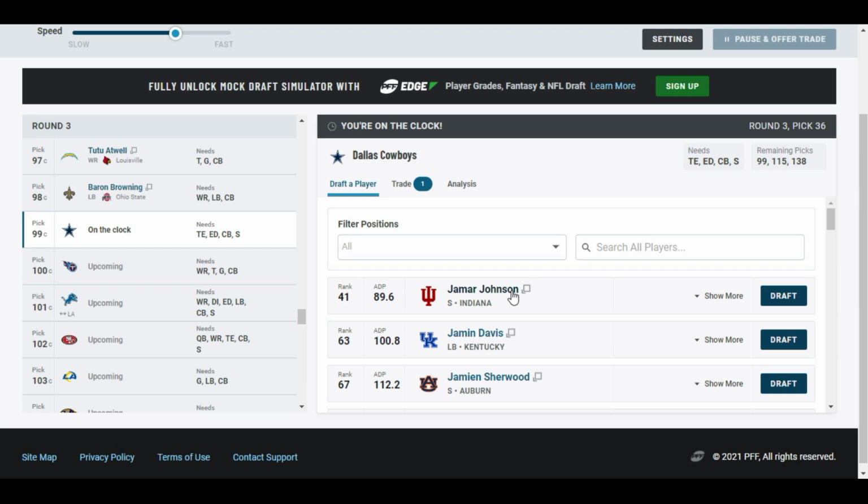Johnson, coming off a 4-interception season, is a guy that for sure can come in and add some good free safety depth. I still think the likes of Damontae Kazee will start at that free safety spot, but we know Casey is coming off that Achilles injury. You never know with that. Johnson having that depth, and having a guy that was likely supposed to be drafted a little bit higher than this 99th spot, would be a really good filler piece at the free safety spot, and a guy that hopefully we could work into the starting spot.